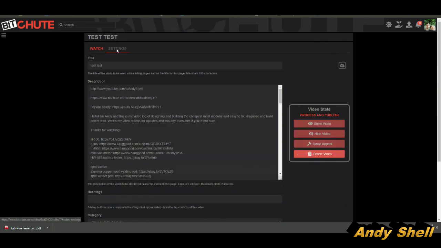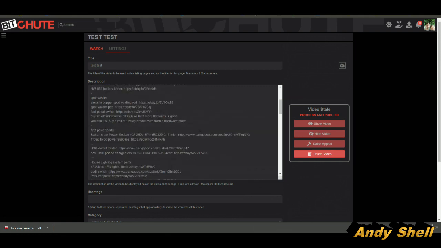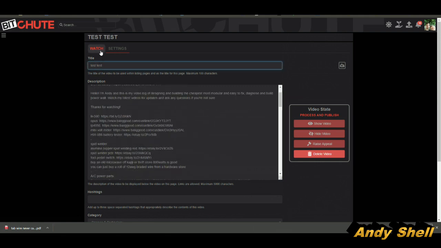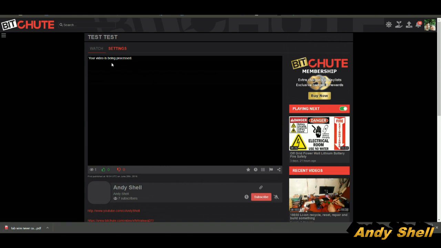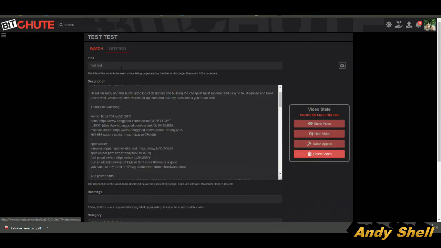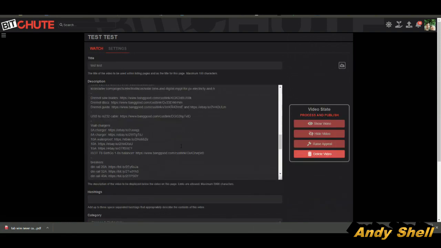Okay, and then settings. Now this is where you input all the important stuff. So while you're watching your videos being processed, you can click out at any time because everything is server side at this point, and they're converting the video file. So that's all this here.